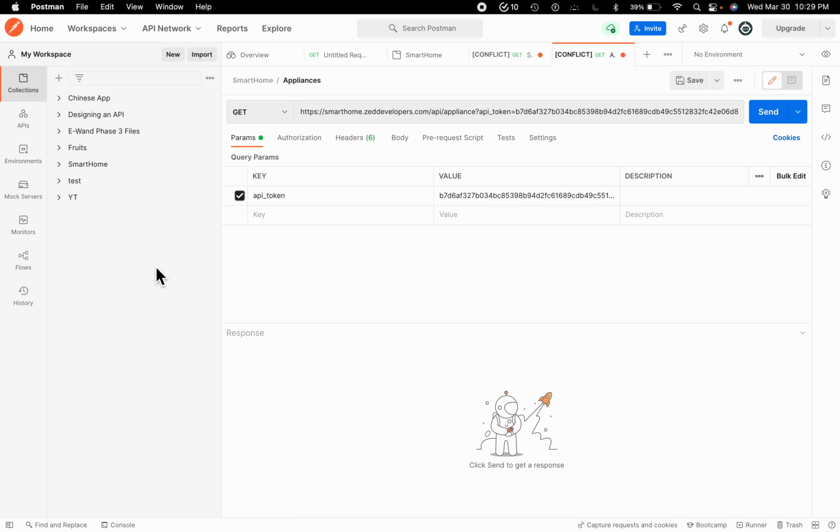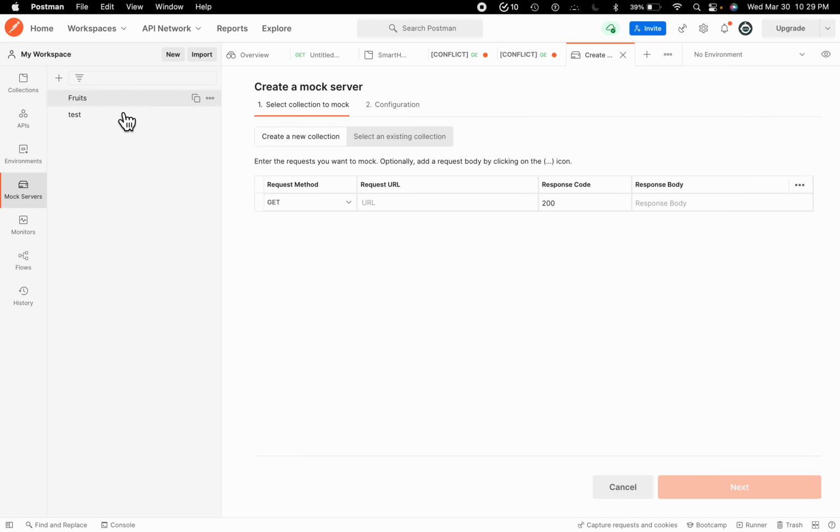You can just install the Postman desktop, or you can use Postman on your browser as well. Once you are logged in, you can click here mock servers, and then click create a new mock server, create a new collection. Let's say we want a collection for cars and bikes. The first collection I'm gonna make is for car.